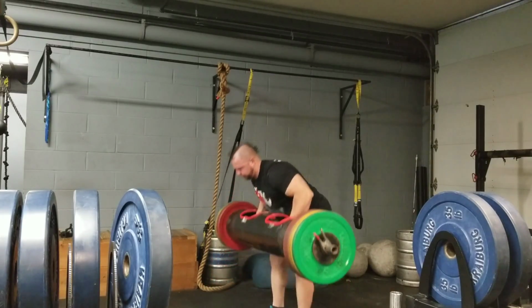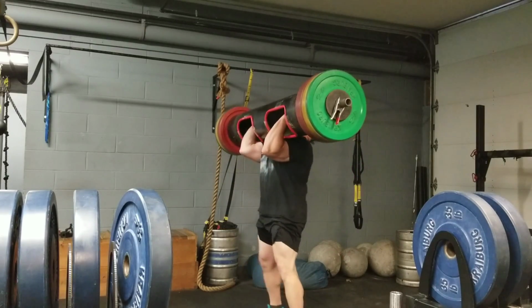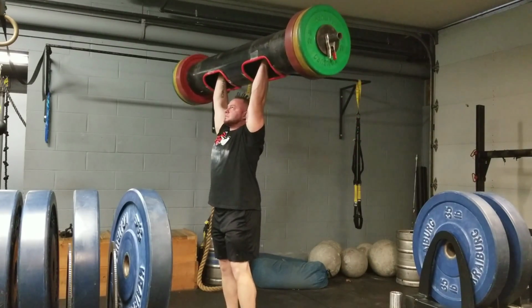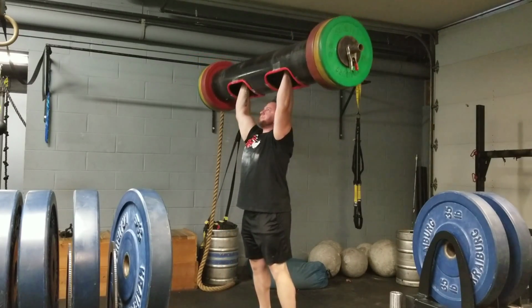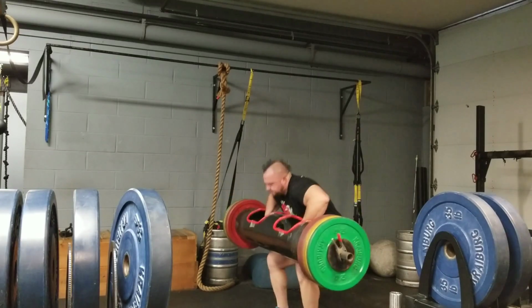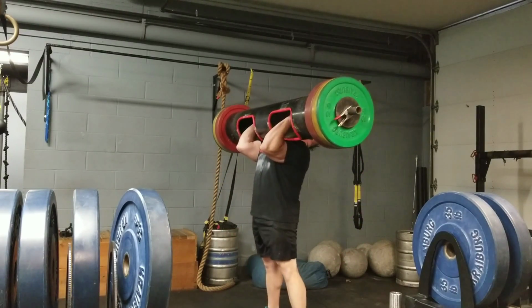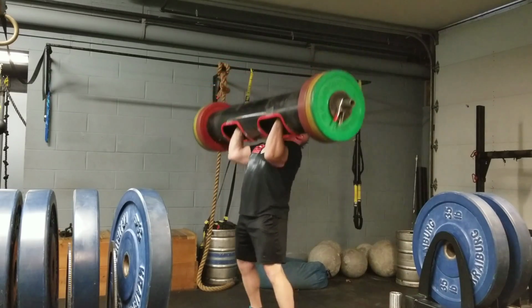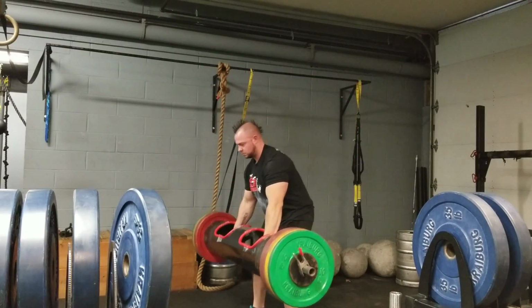And then here we go with log again. This is 260, the same weight as last week when I did 4s, but it felt pretty heavy this week actually, so I decided to do a bunch of singles. I did 4 singles. They don't look terrible, but like I said, the weight just felt a bit heavy.